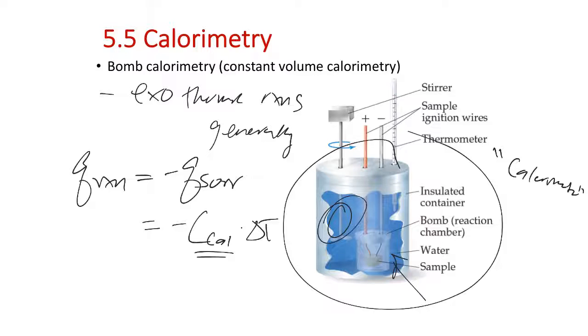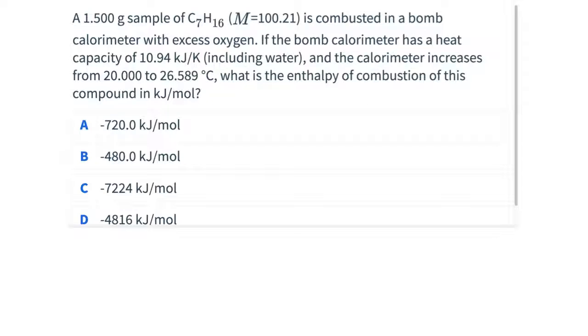So everything in this technique is reusable. Once you establish your C-cal, you can more or less just use that value forever in problems with that one particular calorimeter. And then the only thing you really need to calculate is the delta T. What's the change in temperature inside that calorimeter? You just look at the temperature before, look at the temperature after, and then establish what the delta T was for the particular reaction. So let's look at a problem involving a bomb calorimeter.